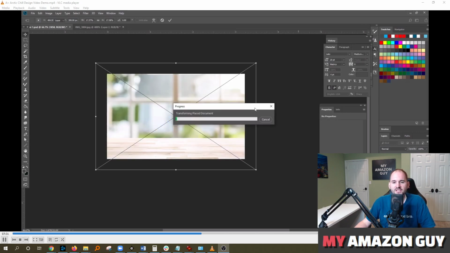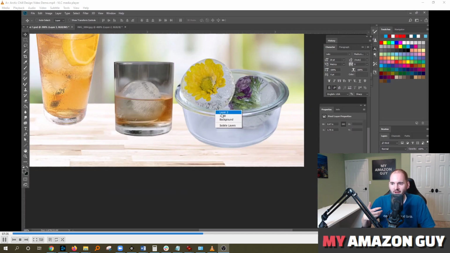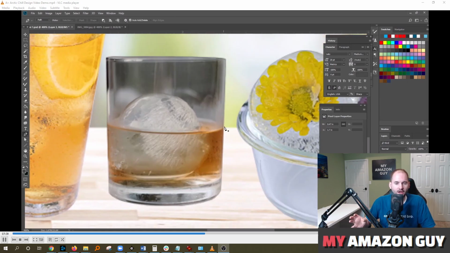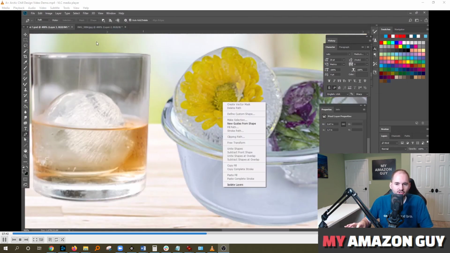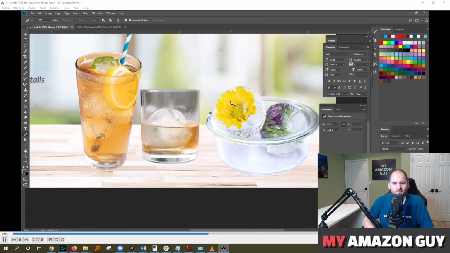So this kind of emphasizes, hey, these ice balls are really neat. You can put them in all kinds of different aspects. You can put them in a bigger glass drink and tea. You could put it in your alcoholic beverage with your tumbler, or you could even put it in a bowl and put it on display and throw a flower inside of it, right? Some really cool things that you can do with these ice balls. All three things are immediately understandable to the consumer with a quick glance at this photo.